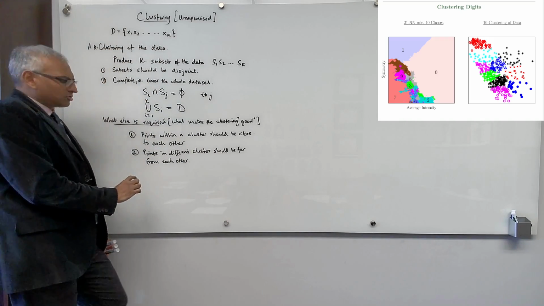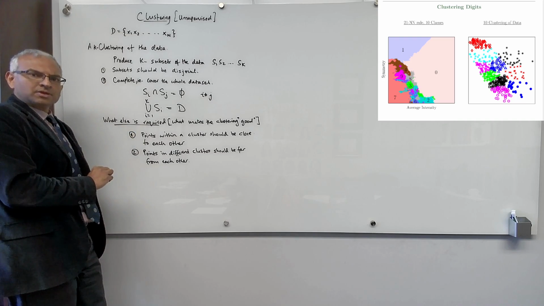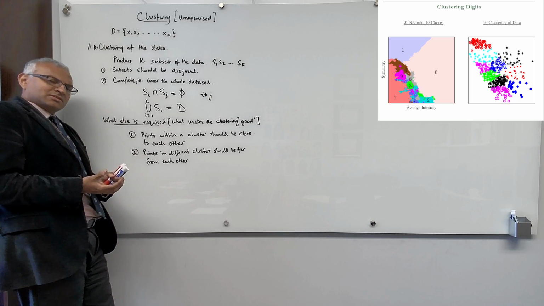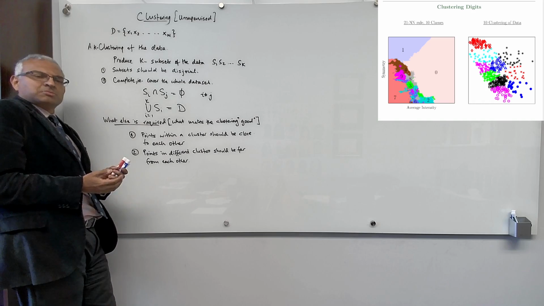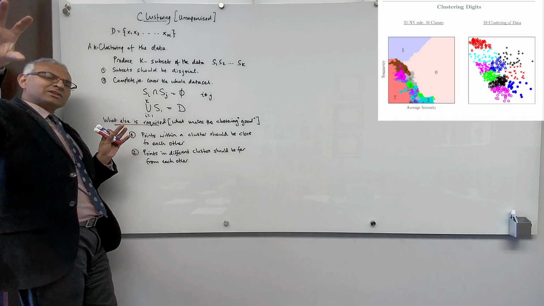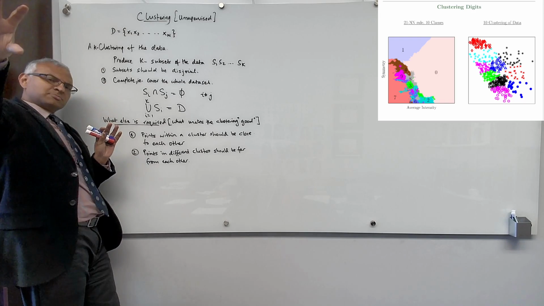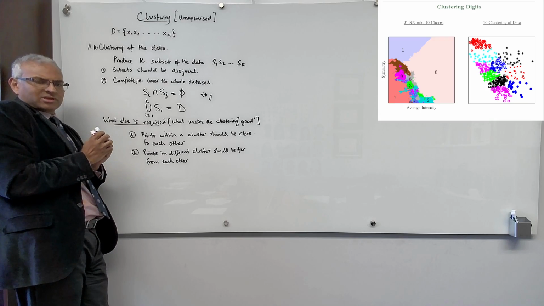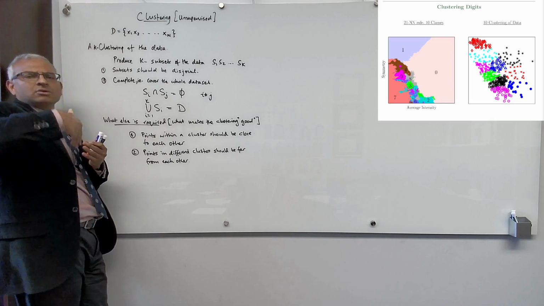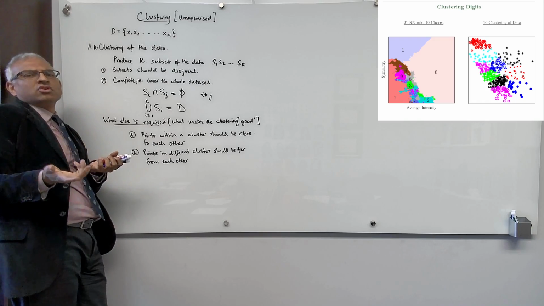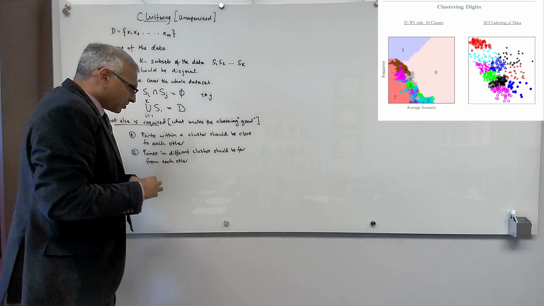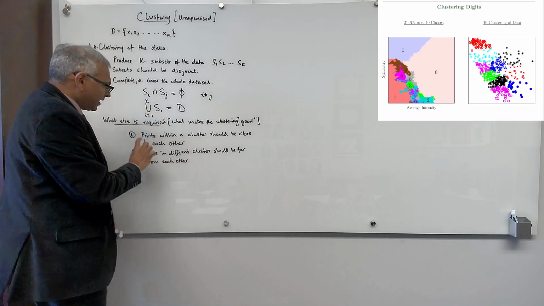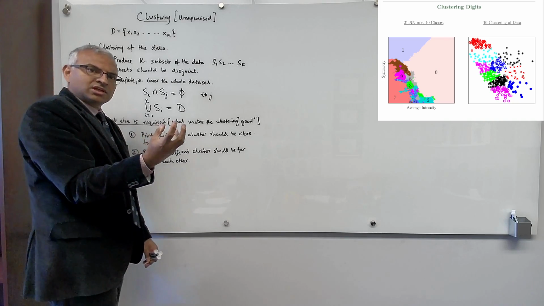Okay, now we are going to mostly focus on the first criterion, which is we would like to ensure that points within a cluster are close to each other, as close as possible. And we let the distances between different clusters take care of itself. Because in some sense, once points within a cluster are very close, then relative to that, the between cluster distance is going to be large. Okay? So what this means is that we're going to formulate a clustering error, a way to measure how good the clustering is.